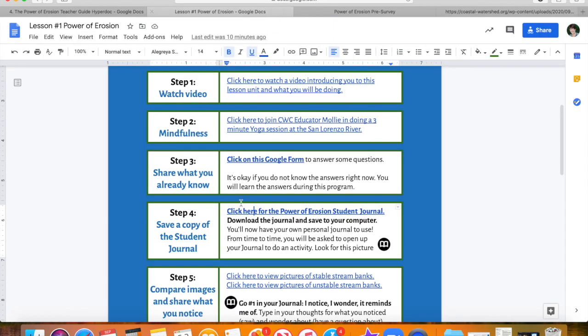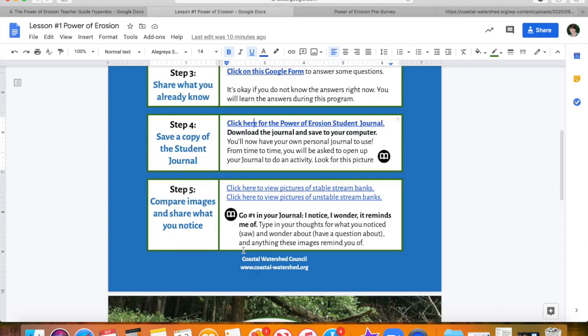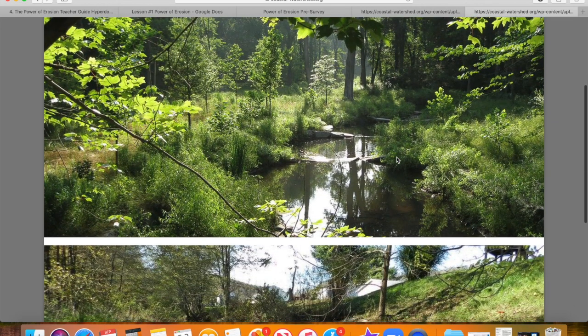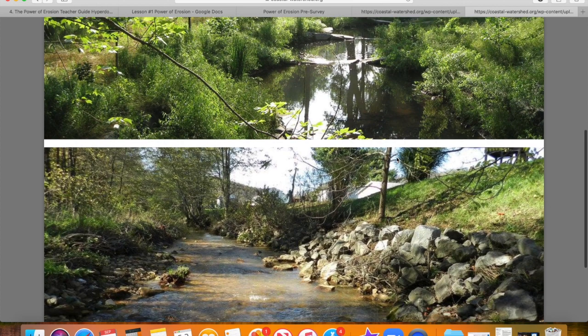Now let's move on to the next step. The next step is to look at a couple of different pictures. You can click here to view some pictures of a stable stream bank. Okay, so let's scroll down here. We're looking at pictures of a stable stream bank.